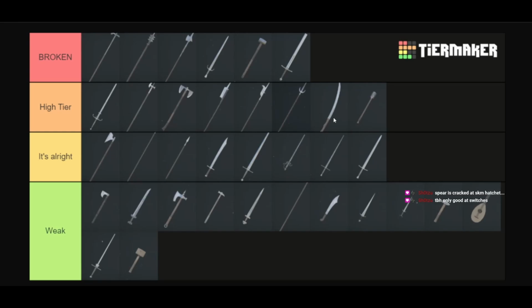But I understand why you would find this weapon boring, just because of its slow windup, its terrible stabs. So yeah, moving on to the mace. The mace is the second best one-handed weapon in the game. It's a one-handed weapon that can 2-hit to kill tier 3 in the head and in the torso.